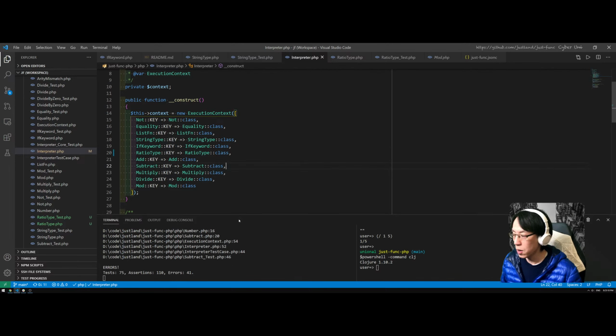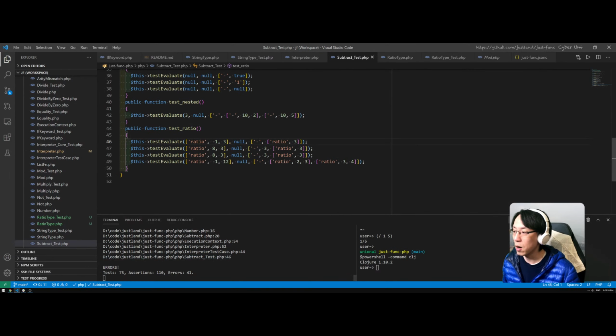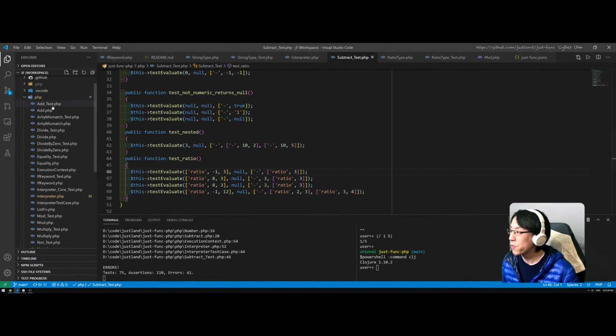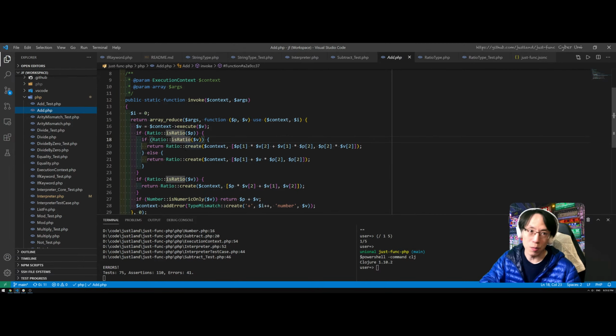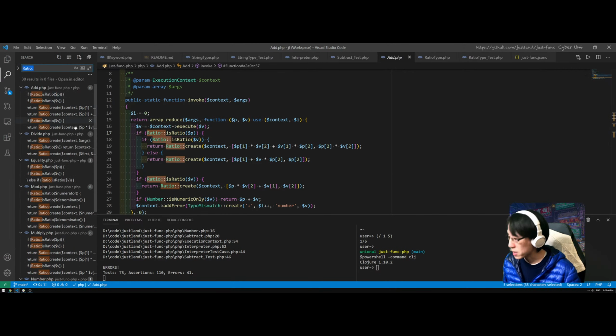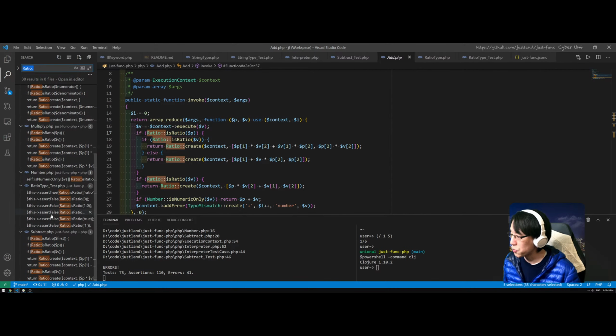All right, so after all that, the code should pass, but it does not, because over here all of these are now broken, right? So that's another reason I want to avoid this, because you can see that there are 38 mentions of the ratio class.